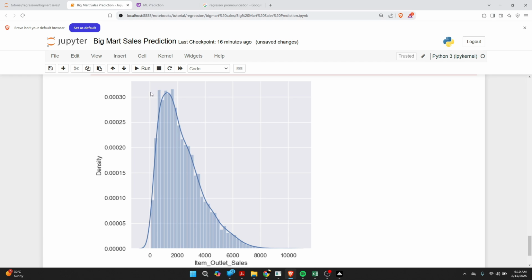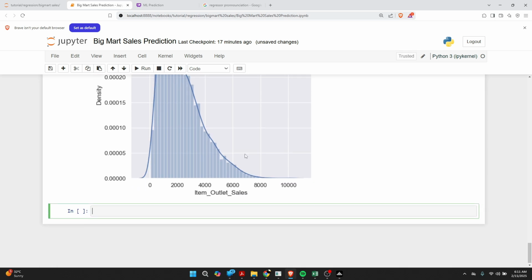But it is decreasing as the sales go higher. So more outlets have low sales. Most of the sales are happening from 0 to around 4000, but some outlets got high sales, like 6000, 8000, or maybe 10,000.